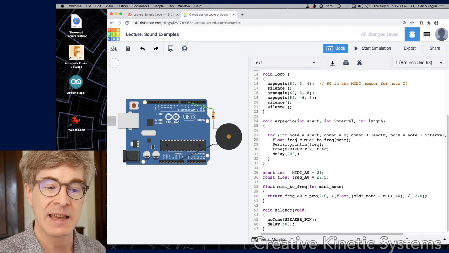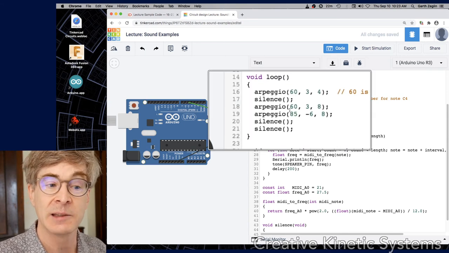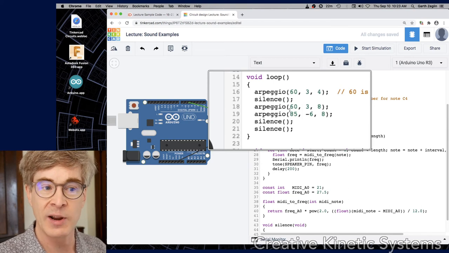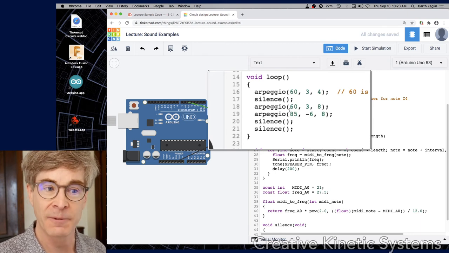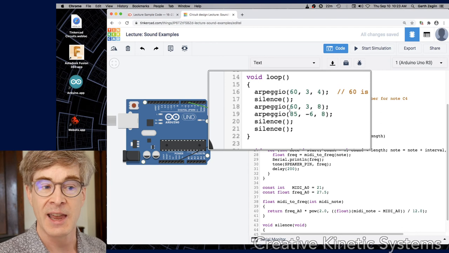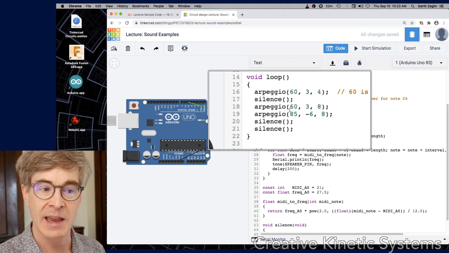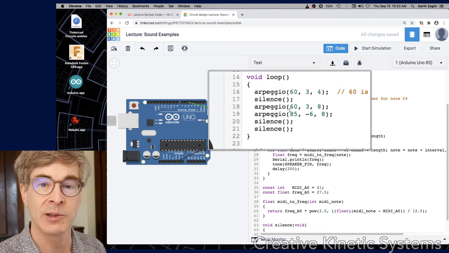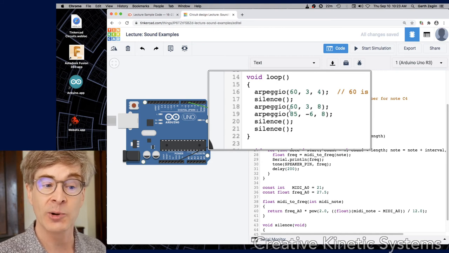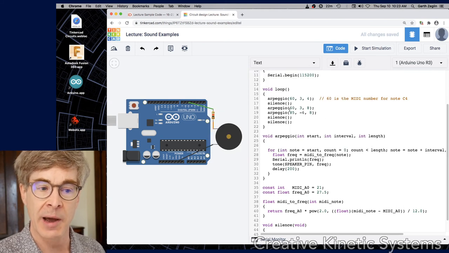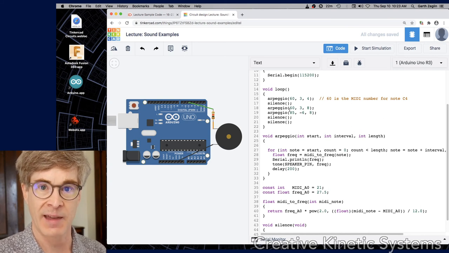In both cases, the idea is that in some sense we're creating a very tiny language. This set of expressions inside the loop of arpeggios and silences is a way of encoding our idea about this composition as consisting of two different ideas that are then expressed in functions. And that could be taken to arbitrary levels. There could be a phrase function that calls arpeggio a number of times, and a movement function that calls multiple phrase functions. It really is getting to the point of trying to think about your solution to a problem in terms of composable building blocks that then can be mapped onto functions in the code. And it saves on code writing, it makes it easier to debug, but also it's a way of trying to map your idea directly into code that makes it easier to think about in terms of that idea.